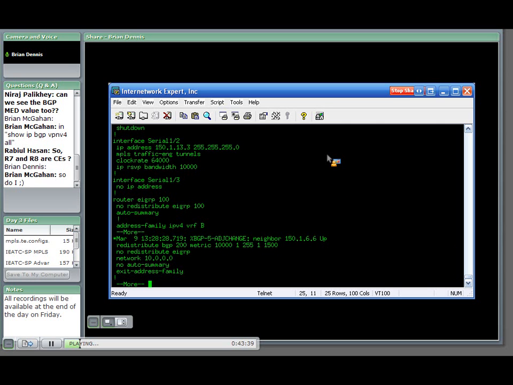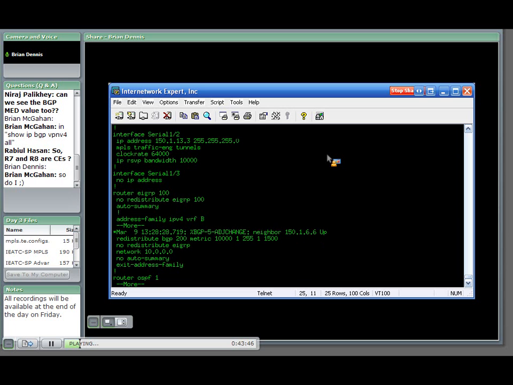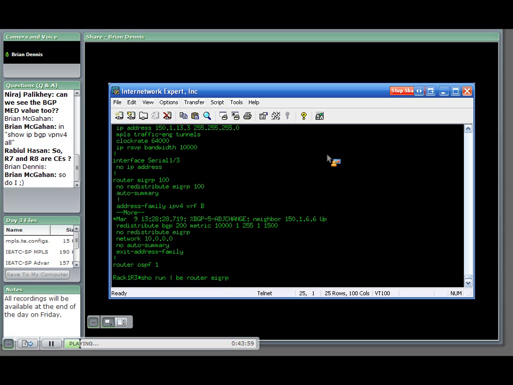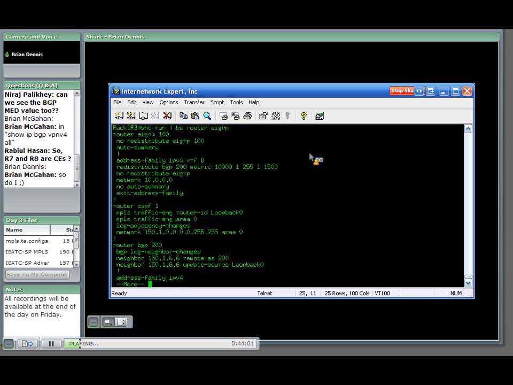Router EIGRP 100, no redistribute EIGRP 100. That must have been in there by default. Network statement 10. No redistribute. Let me look at this. Show run. Again, router EIGRP. I got the neighbor statement there in the middle.